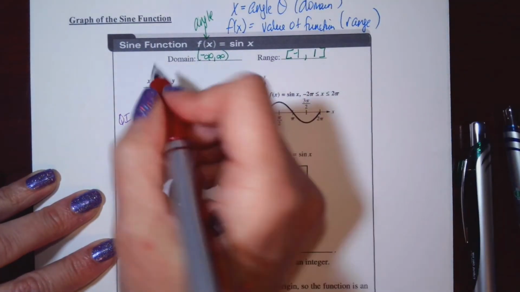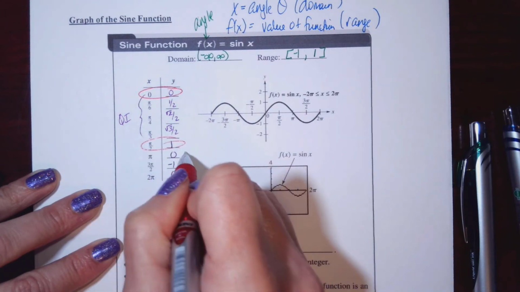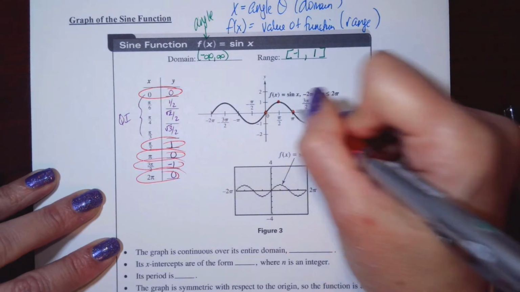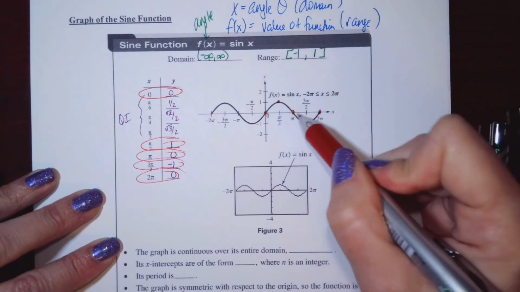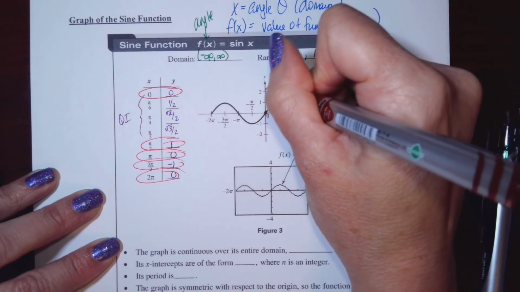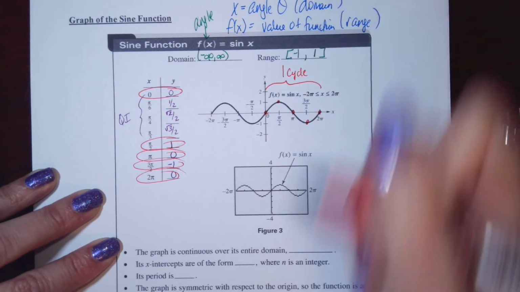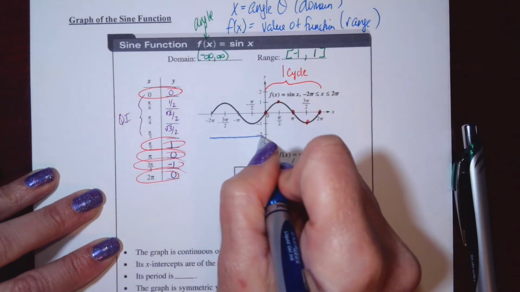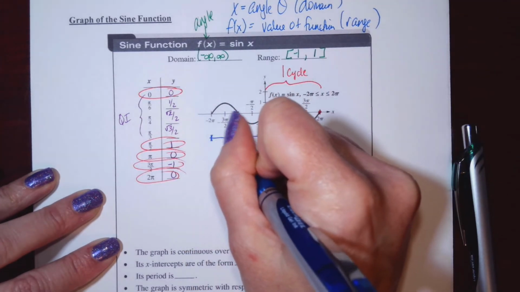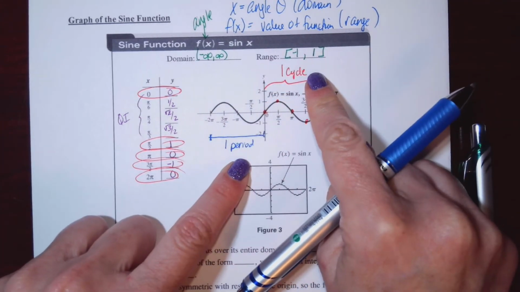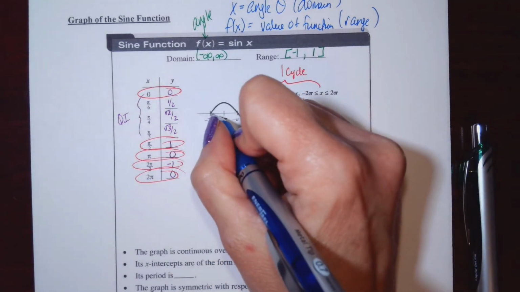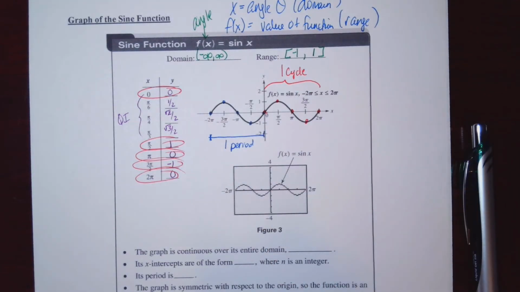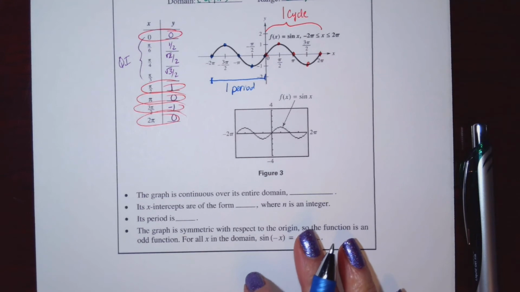These quadrantal angle values, those 5 function values, 0, 1, 0, -1, 0, center, peak, center, trough, center, give me 1 cycle of the sine function, or 1 period, which means that right here I have one other cycle or one other period. Cycle and period are used interchangeably because I have center, peak, center, trough, center. Those 5 function values define a cycle or a period of my sine function.